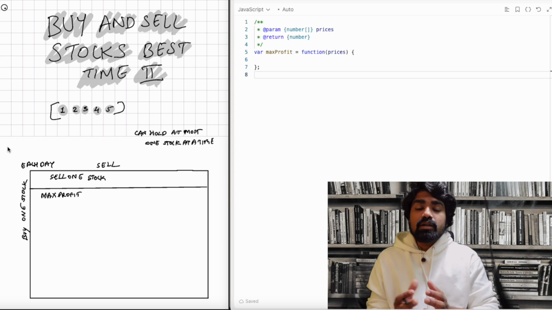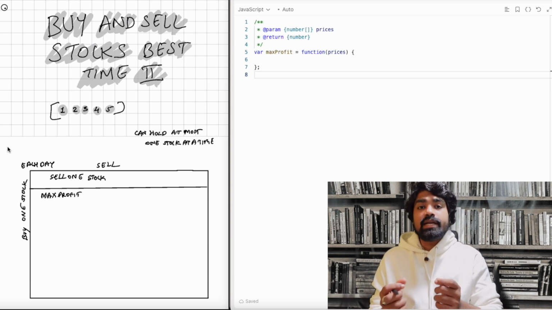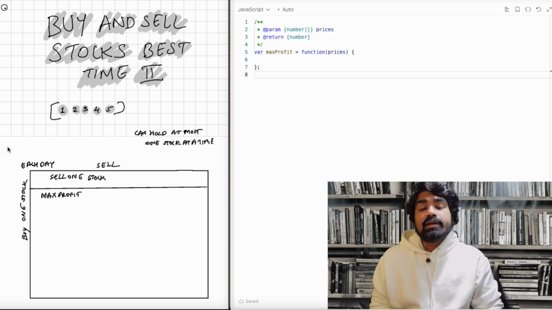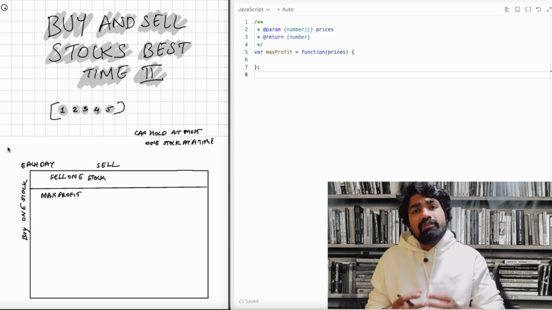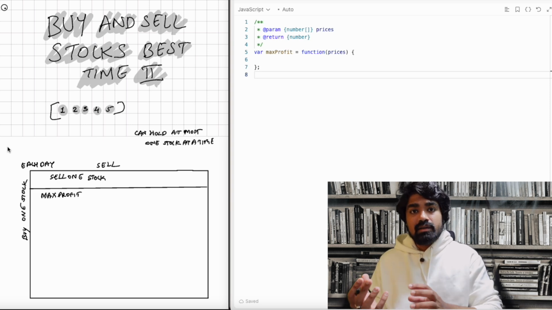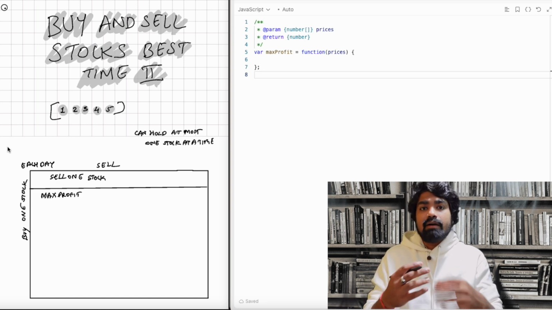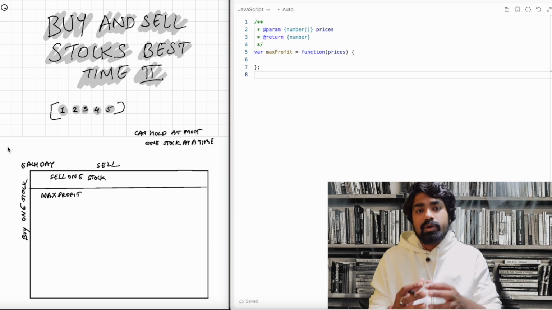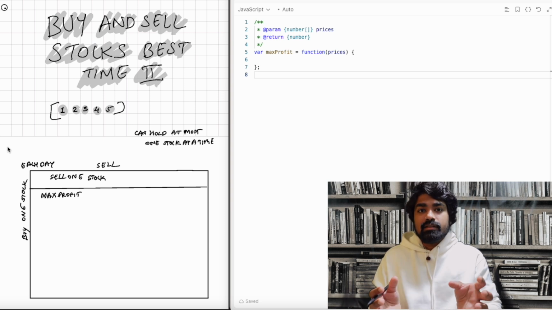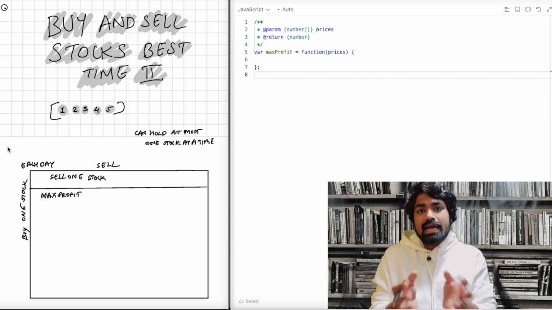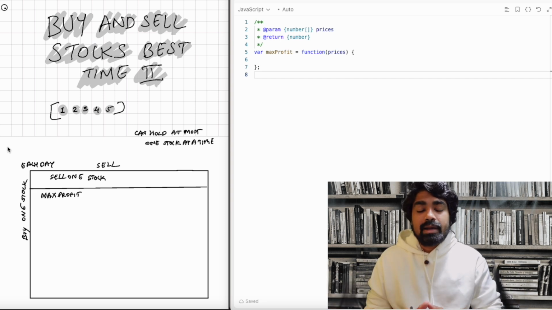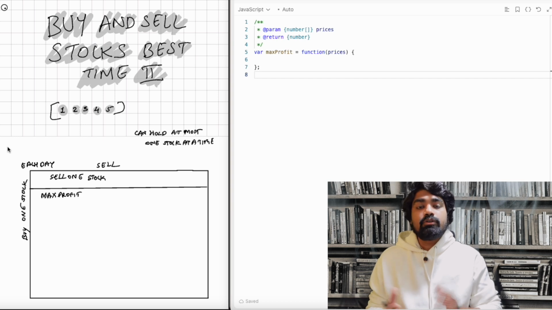Now, with respect to the solution, we can take a greedy approach. I will try to find the maximum profit that I can accumulate by just buying and selling the stocks on the next day, provided that on the next day the price is higher, and I will keep accumulating whatever profits I can make, and in the end whatever maximum profit I have will be my max profit outcome from my algorithm.